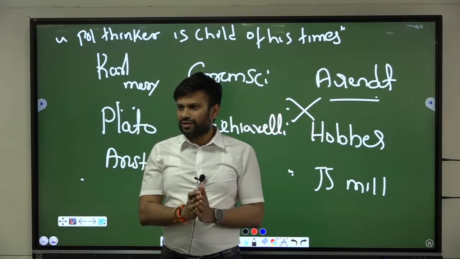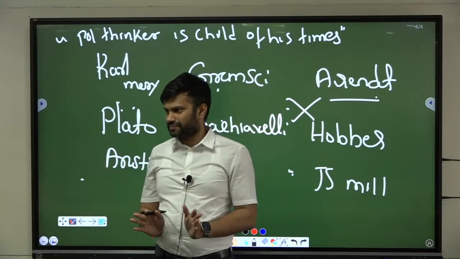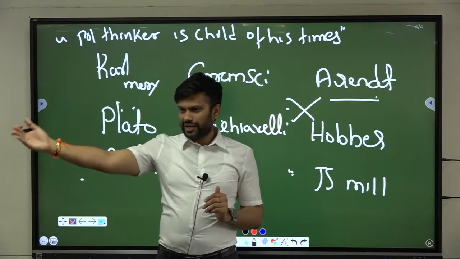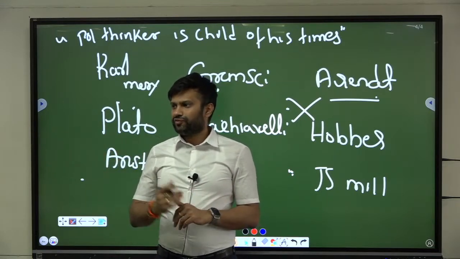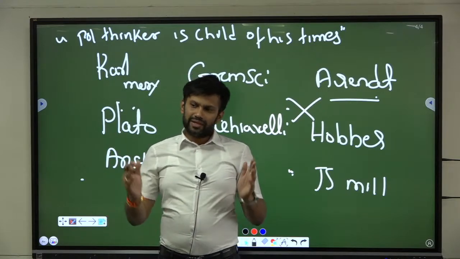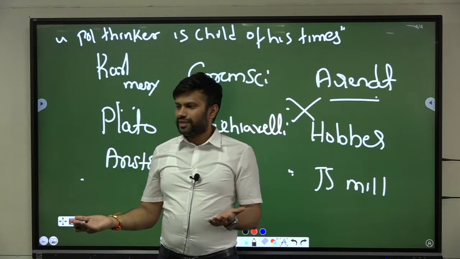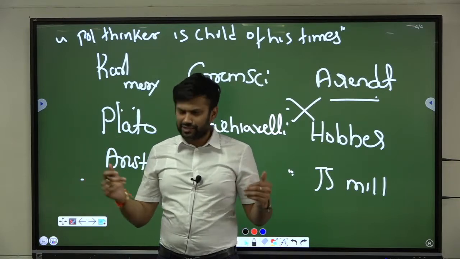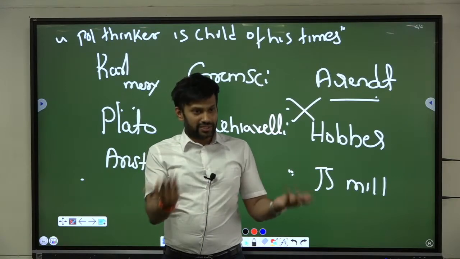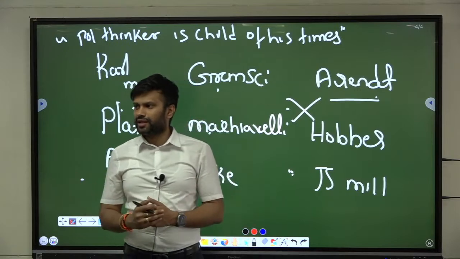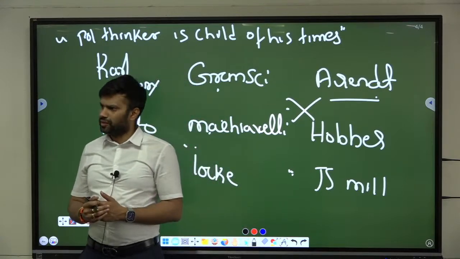Like Plato told democracy is the worst form of government. For Plato. But if you go ahead of time and listen to Winston Churchill, he told democracy might be the worst form of government, but it is the best until you have an alternative. Yeah, democracy is not perfect. It has its own set of problems. But what is the alternative? As of today, there has been no better alternative to democracy.